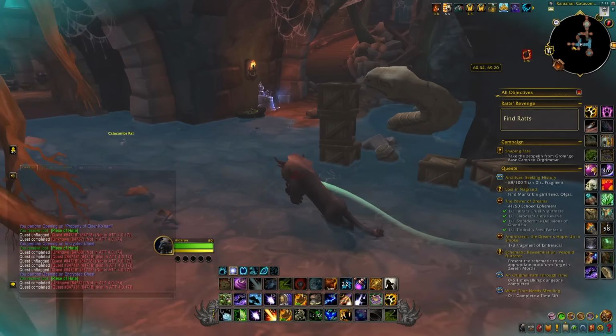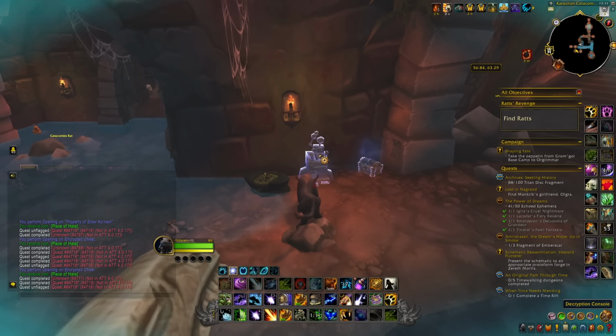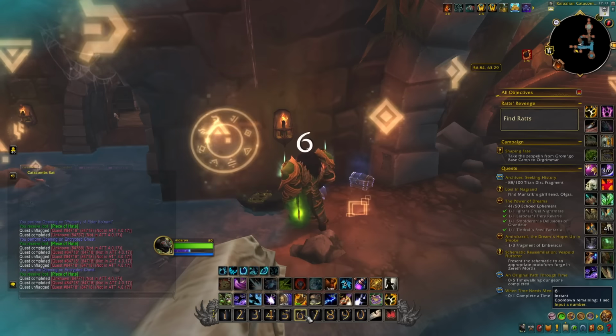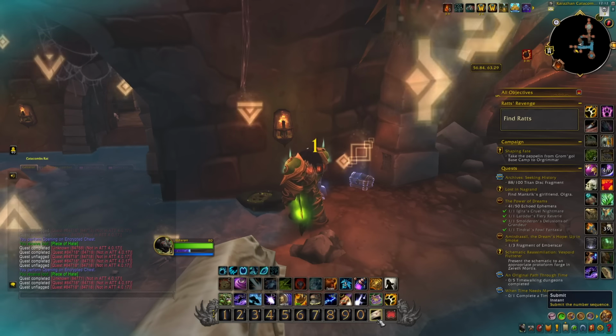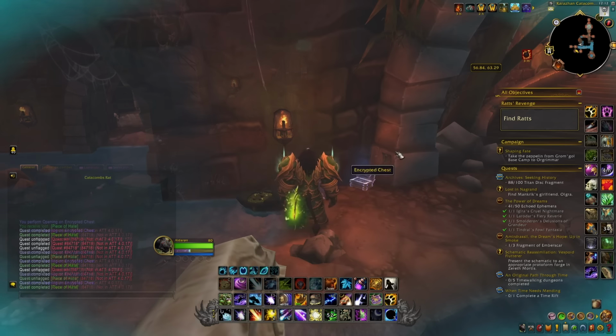Then you want to go before the upstairs part where there is the Felcycle. And here again at coordinates 5667, you will be able to find a machine and enter the code 5661, submit, and you can then pick up the chest.